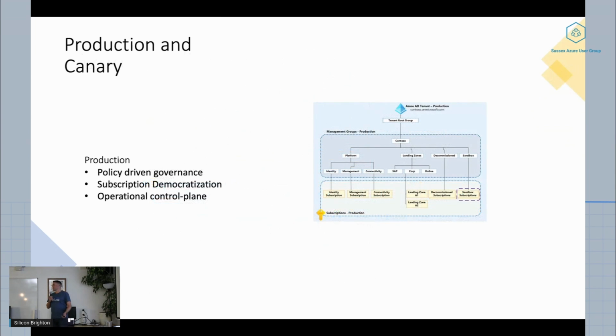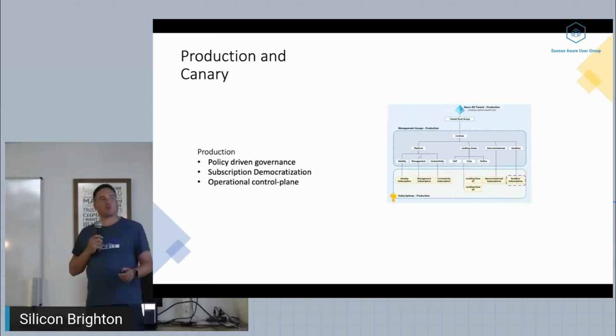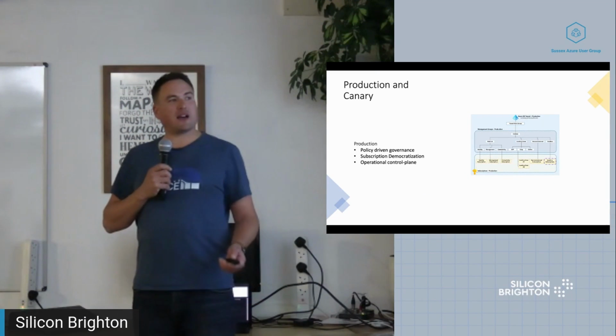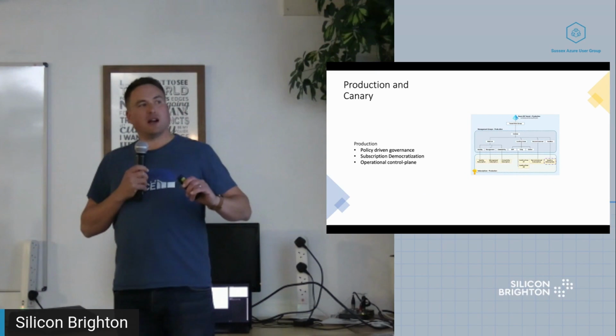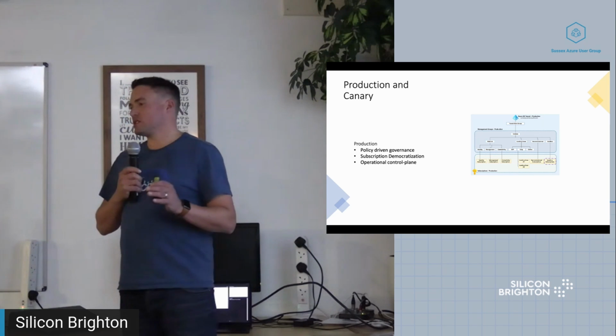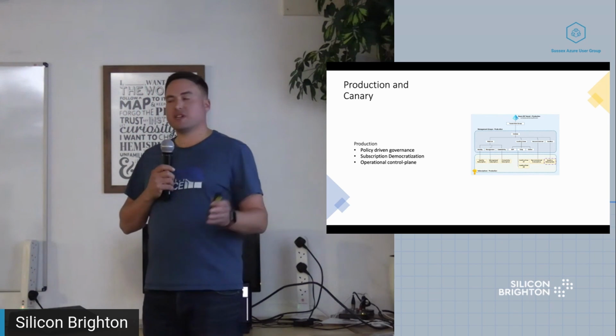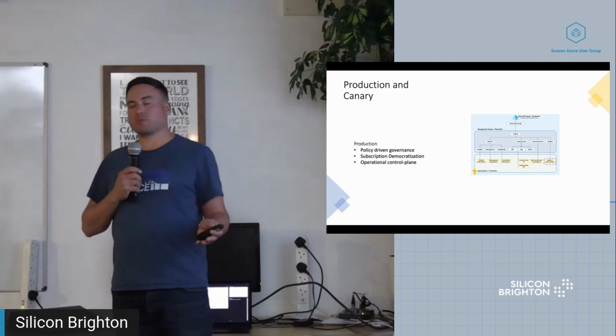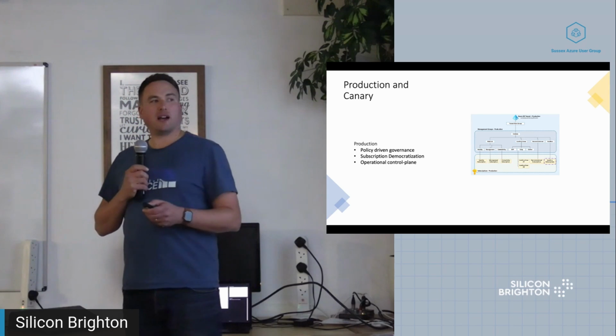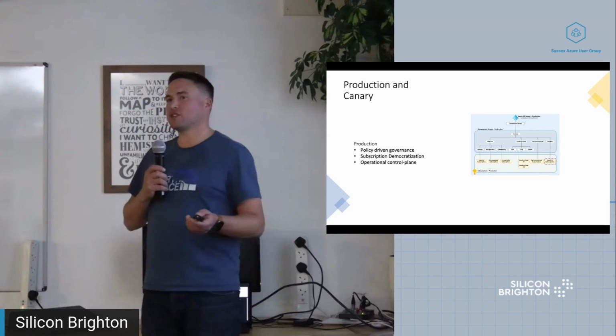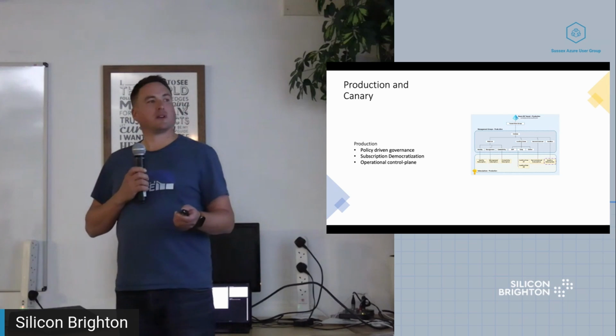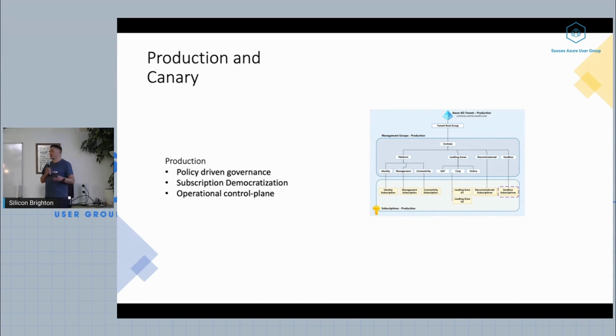So the core concept of Landing Zone is that it's a policy-driven governance model. We apply policies, we control what's happening, and that ability to segment your workloads into corporate, private subscriptions or public online, and control it through services like Azure Firewall and Secured Hub. That's really empowered us to start deploying our services to production within this environment.